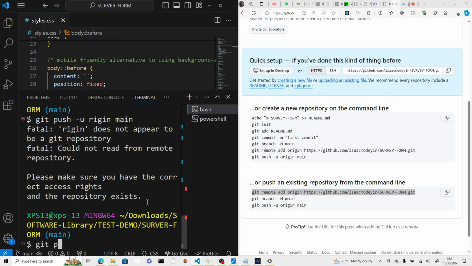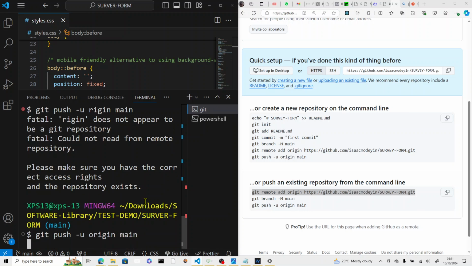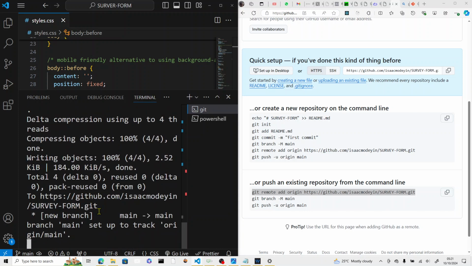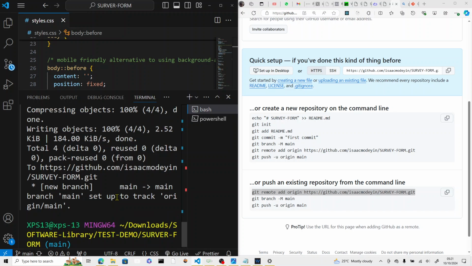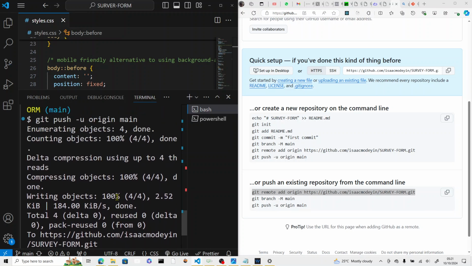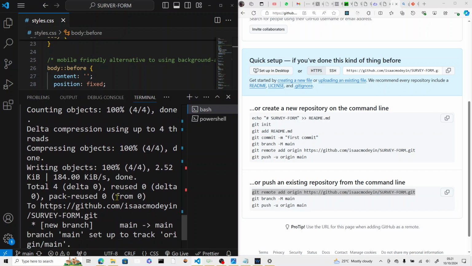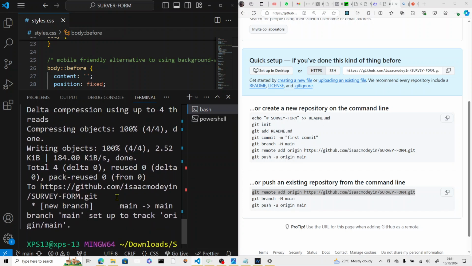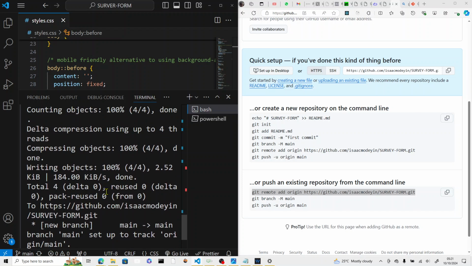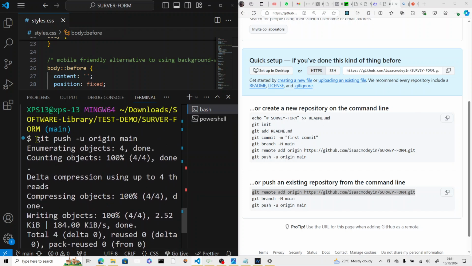Git push -u origin main. So you might experience issues along the way, but you just have to keep trying. You have to figure out what you are doing wrong. The first time you might probably make some mistakes, so you just have to check again, make sure you are doing it right. Now it has pushed to GitHub, as you can see, done 100%.